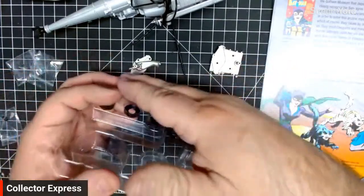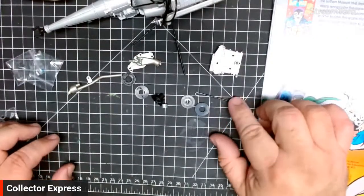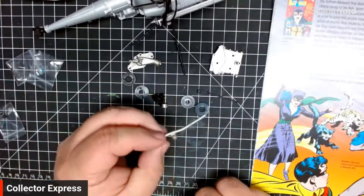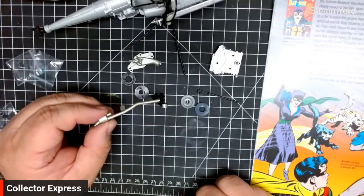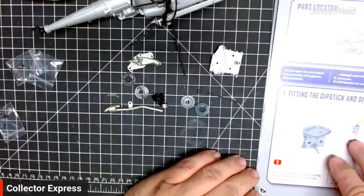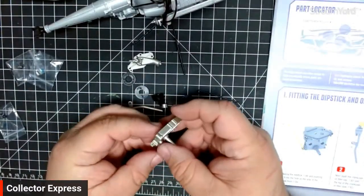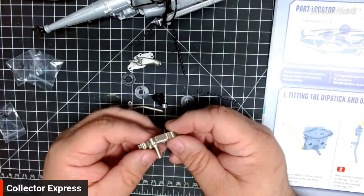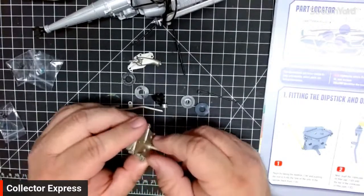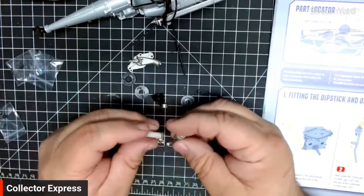We got the dipstick here too. It came with a dipstick. Yep. All right. There's dipstick 2. Is it? No, that's not it. That is 13C, crankcase oil filler pipe. Yeah, I'm not putting it on. It shows putting the dipstick on first, but that thing is so delicate. I'm not doing that. I'm going to wait to do that when I put the other accessories on. Yeah, seems like it'd be really easy to bust, being that tiny. Definitely.